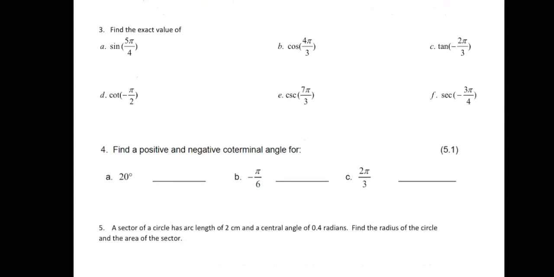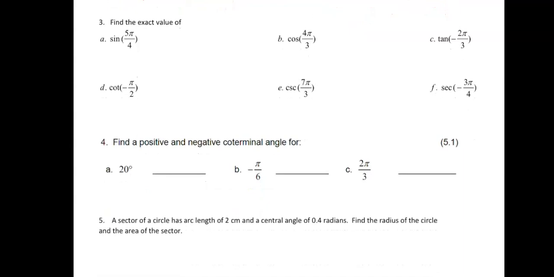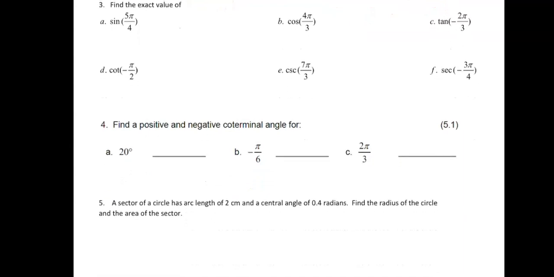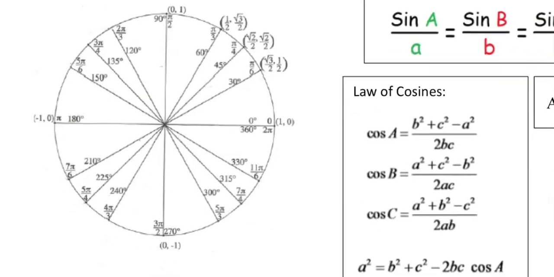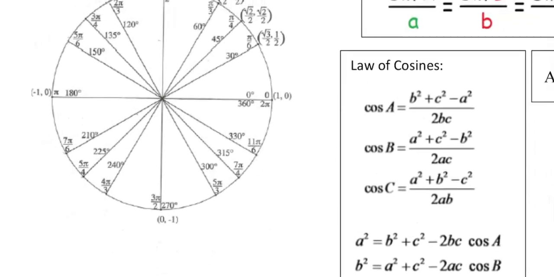Okay, so on the video, I can't split screen. So I'm going to go back and forth between my screen and the formula sheet, because this says find the exact value of the sine, cosine, etc. So that means I need my unit circle. So let me just pull that up, and I'm going to put the unit circle up, and I'm going to say, okay, let's do it this way.